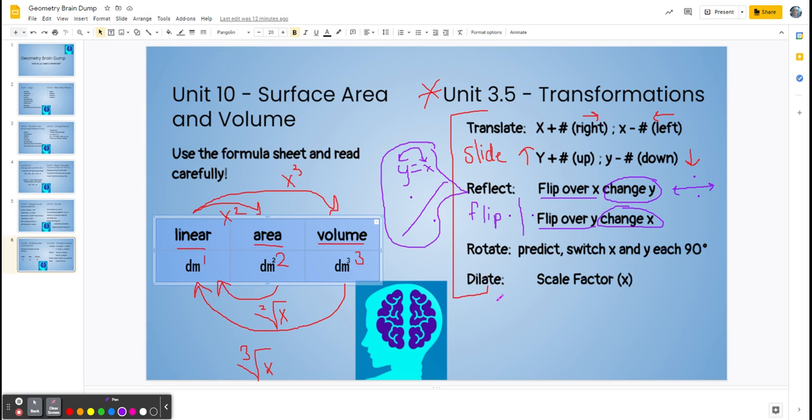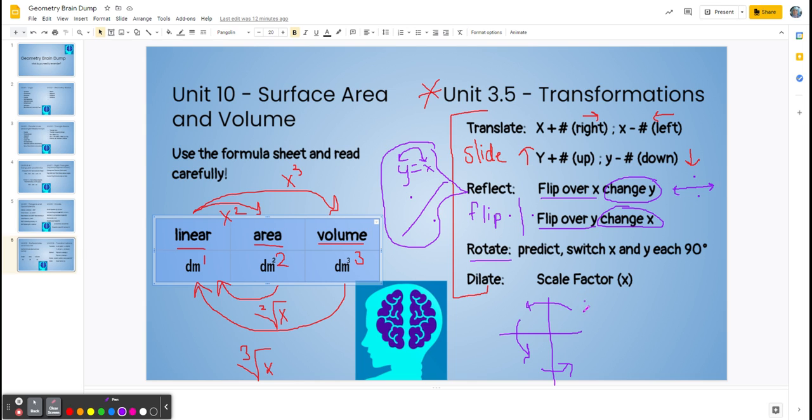Last two. When you rotate, every time you switch into a new quadrant, you switch the signs. So if you rotate 90 degrees, you're going to switch the signs. If you rotate 180 degrees, you're going to switch, then switch back. If you rotate 270, you switch back, and then switch again. And then just figure out what the combination of pluses and minuses are for wherever you land.